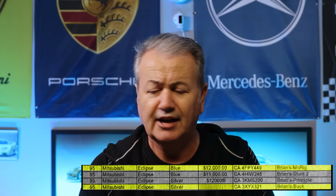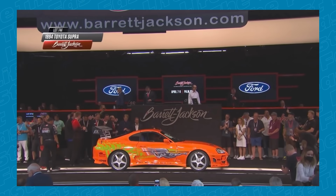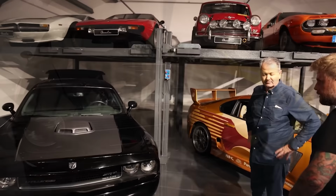Confirmed that yesterday. The cars from the first two movies are fetching high bids at auction. From what I'm seeing over the last 5 years, cars from the later movies, beyond Tokyo Drift, are not commanding similar premiums. Why not? I had a couple of conversations with other collectors. It seems to be because most of the cars are donated by Dodge, or they're yet another iteration of a '68, '69, or '70 Dodge Charger.